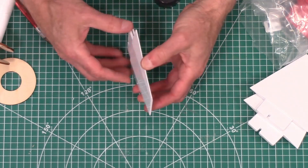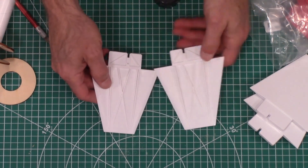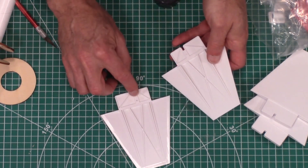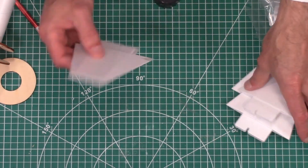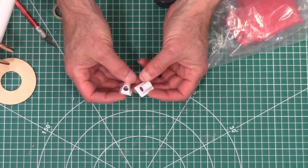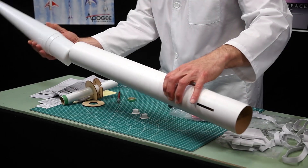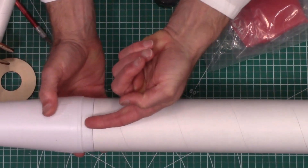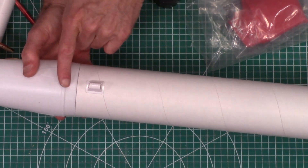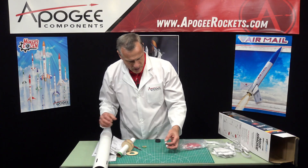These fins look pretty nice. They go together and have spars with a groove they slide into, plus one little pin that goes into a hole. So there are four fins and they're very nice. These are your launch lugs — they are standoffs because this rocket has a bigger nose cone than the tube diameter, so you can't use ordinary launch lugs; the rod would hit that nose cone. When you put these on, it raises the launch rod away from the top of the nose cone so that it can slide easily up and down the launch rod. They'll just get glued onto the tube using super glue.